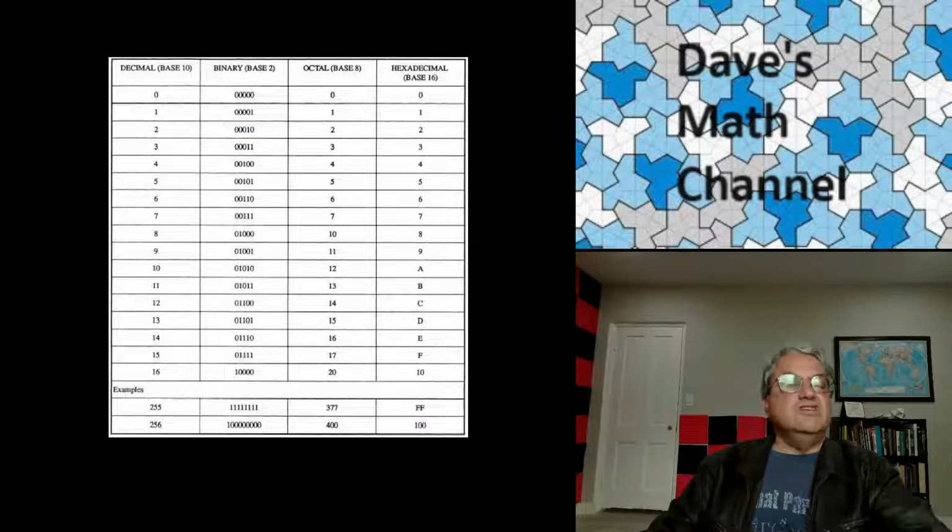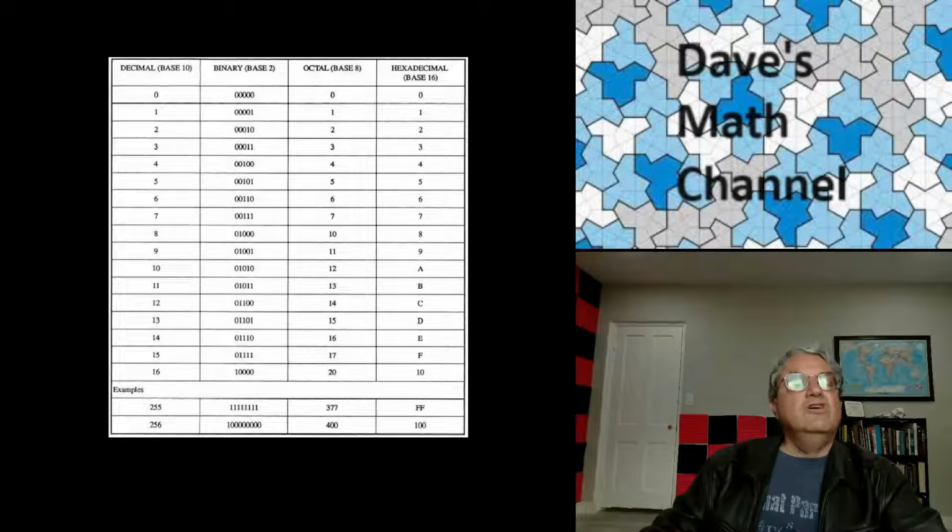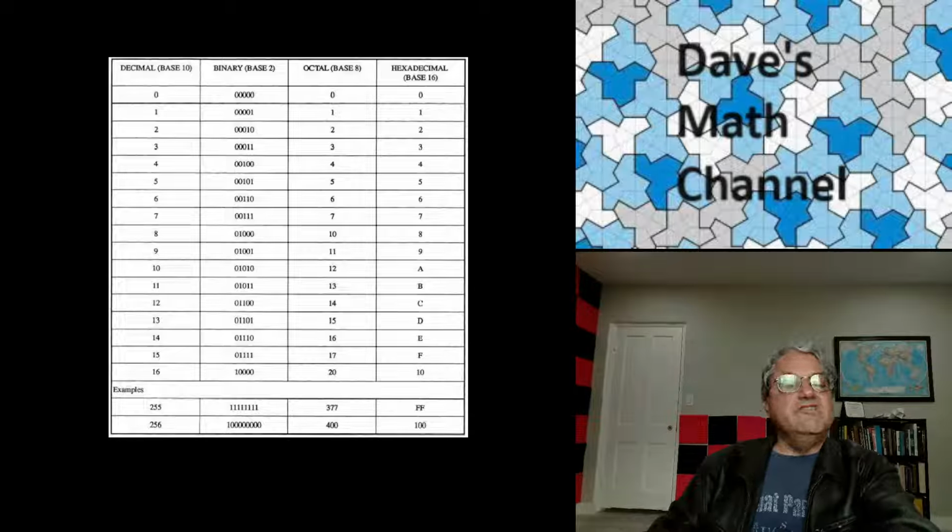And this is done a lot in computer science. Here's a table. I don't know if you can see this whole table, but the numbers on the left are decimal numbers from 0 to 15, and then they write them in binary. That's just 4 bits, and then they write them in octal. That's just 2 octal digits. And then if you write them in hexadecimal, you just get each hex digit. I guess they have 16 on the bottom. So 16 in hex is 10, but all the numbers 0 through 15 are just one hex digit.